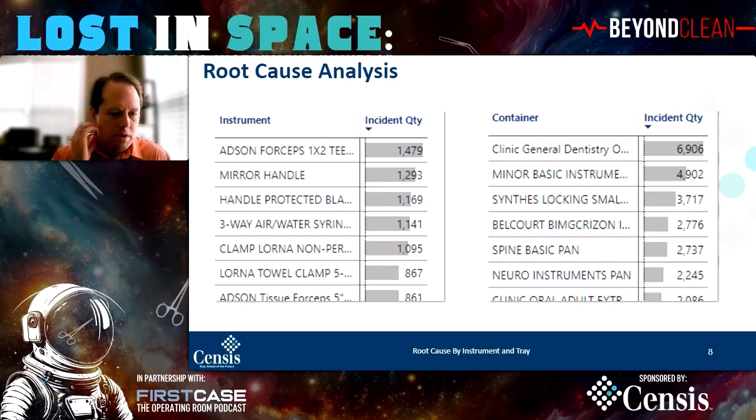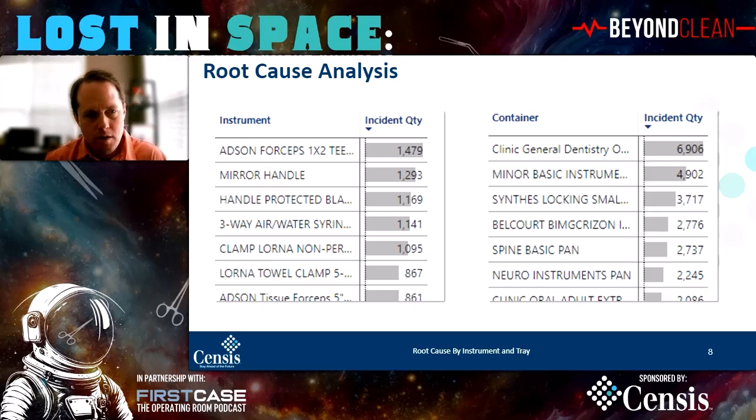You won't be surprised by some of this. It's a lot of clamps and clips and things like that. Like I said, anecdotally, we already knew that those tend to get wrapped up in the drapes and thrown away. People have been saying that for years. Being able to actually measure that is really important.